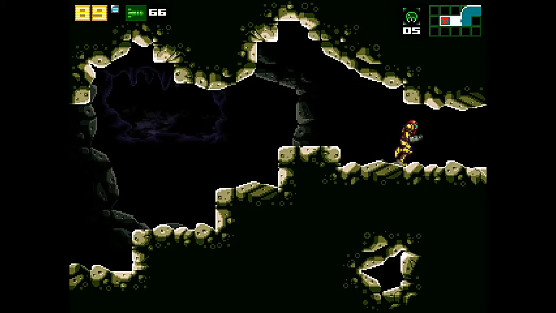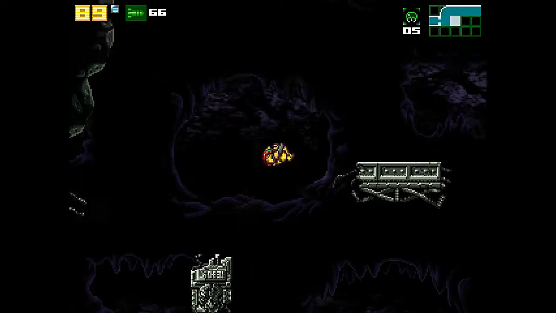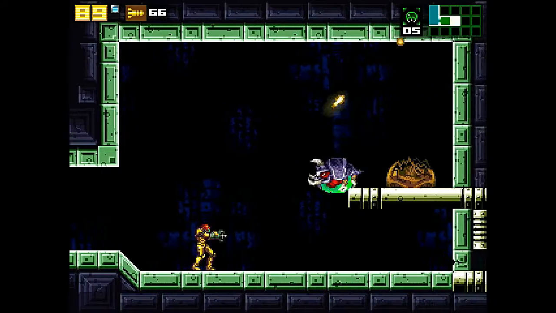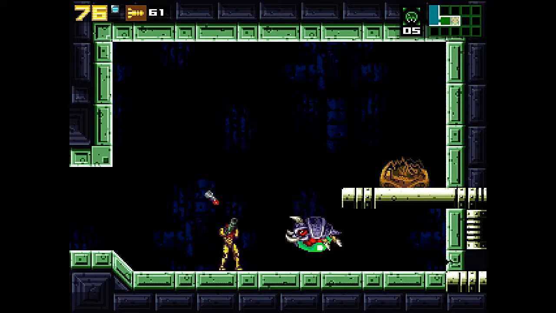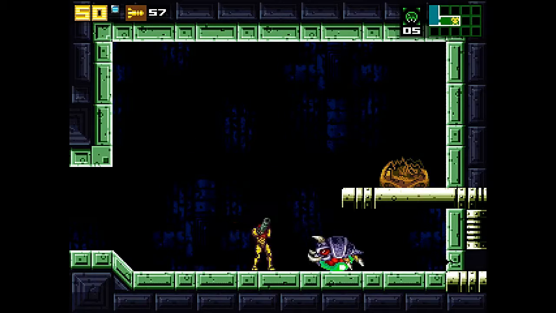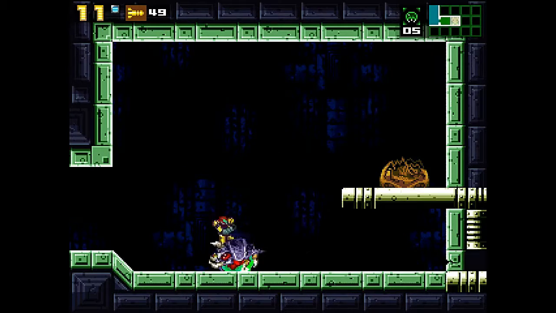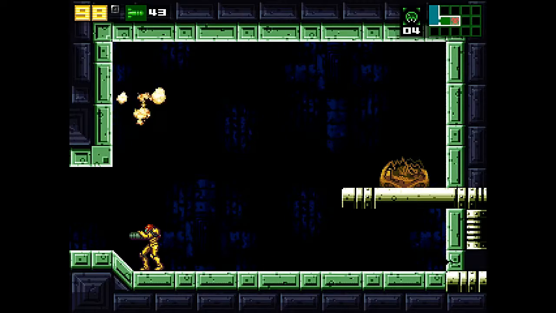Always gotta check every little crevice. See if there might be any secret passages or power-ups waiting there for me. Because they'll do that in these Metroid games. Yeah, I'll go here. Why not? Oh crap. Yet another. You keep sort of low. Ow. Motherfucker. Got him, finally. These little guys are tough.